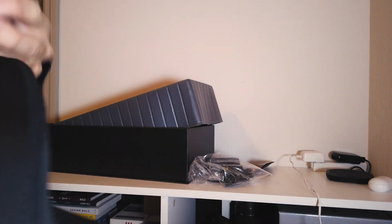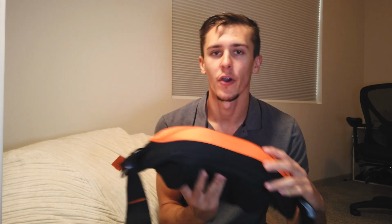So it needs to charge when you get it out of the box. So I'm gonna charge it real quick and then we'll take a look at it. All right, fully charged up, ready to go. Again, this is what it looks like.